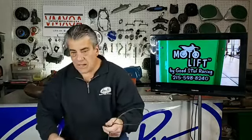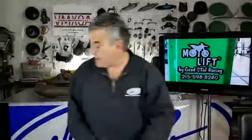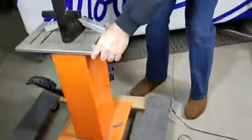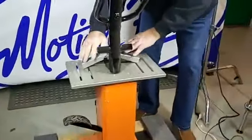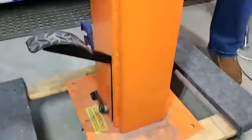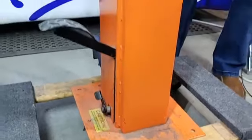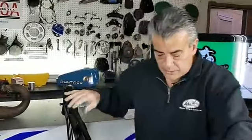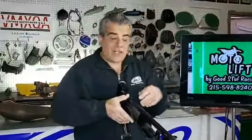I'm going to give you a brief look at what a Moto Lift is about. They weigh about 60 pounds, and they're really good when you have a long-term project and you want to mount it up there. I really like the way the clamps are made. They're made of aluminum. The plate is made of aluminum. If you look at the bottom, the best way to use these is with a 4x4 sheet of plywood and have it bolted to it, so you have some stability and your bike's not going to tip over. In my shop, I really don't do it that way, but it would be advisable for you to bolt it to a nice sheet of plywood.